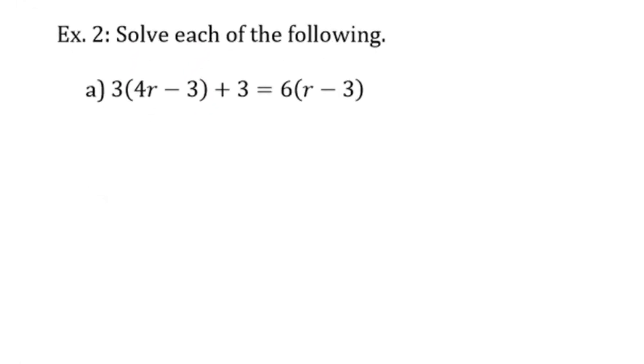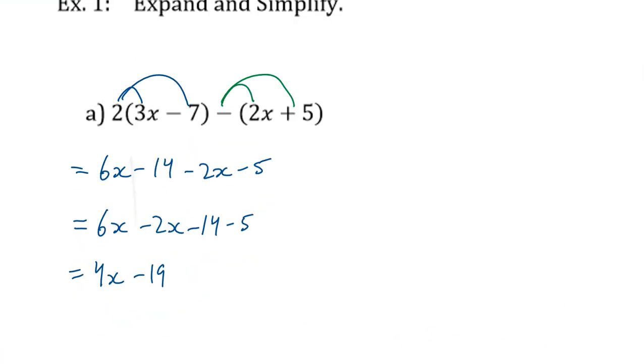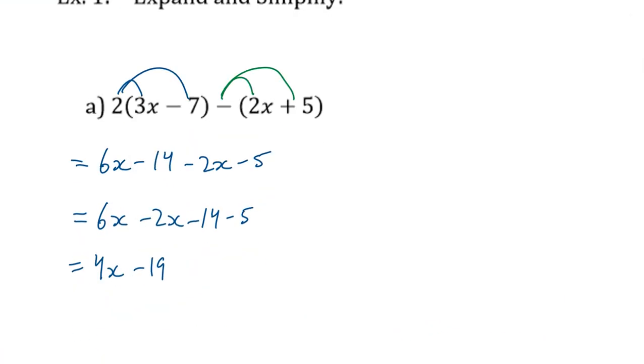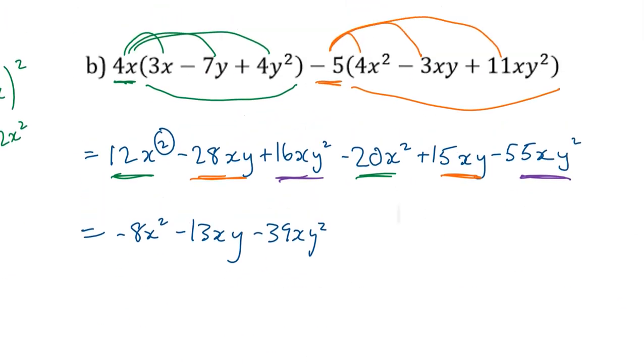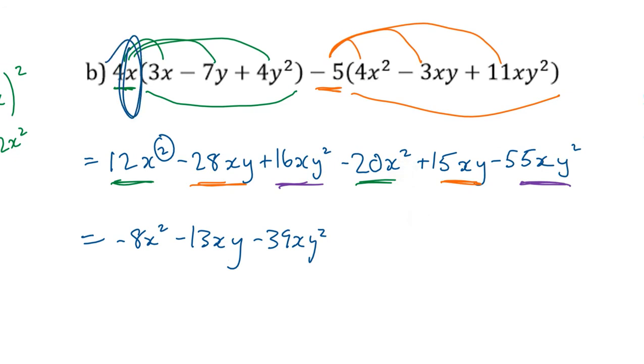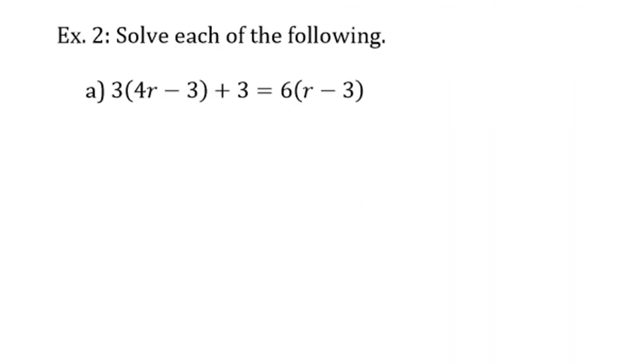Okay. The first question that we did, sorry, I'm going to go back up, just had a number out front, just the 2, and just the negative. So to show us what to do in each of those cases, because when you have just a negative, sometimes that can be something that trips people up. And then this one had the x out front, which was different, so we saw what to do in that case. And that's really all the kind of cases we're going to see. We won't see much more than that. Okay? So now we're going to do a little bit of solving equations, solve a couple of these, then we'll be done. Have a bit of a break to do some practice.